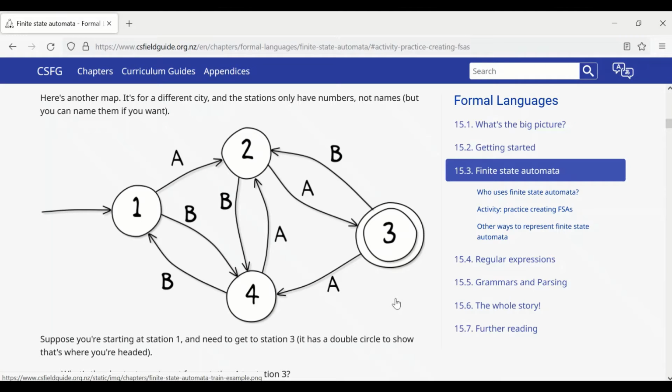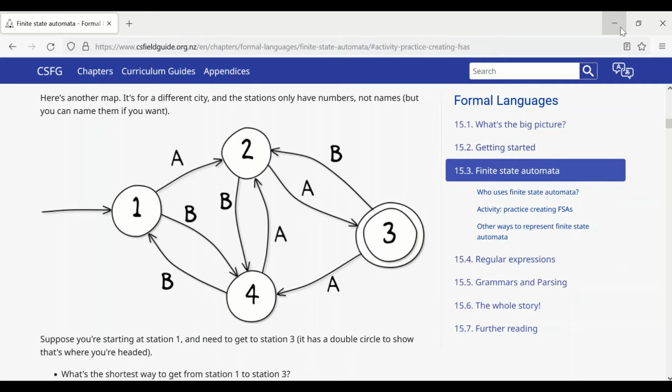So if you're watching this video, you will have hopefully already seen some state diagrams like this one that describe finite state automata, and you will have had a go at working out which kinds of inputs are accepted by the finite state automata described in those diagrams. But what we're going to do today is the exact opposite of that. We're going to be given which inputs we want to be accepted, and we're going to create our own diagrams describing the finite state automata that will accept those inputs.